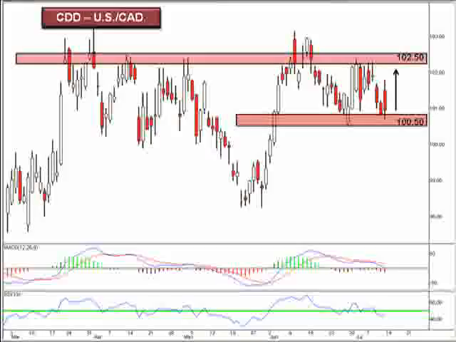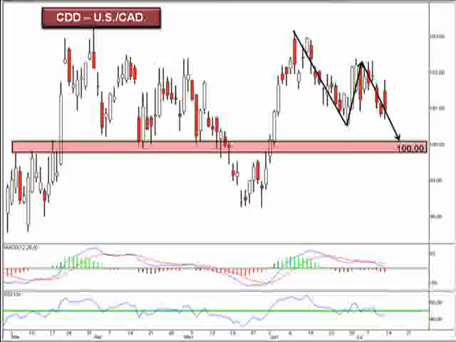Now, we are finding a little bit of consolidation down here at the 100.5, which may end up resulting in a retest of that very significant level at the 102.5. However, based on a measured move, a continuation to the downside would likely see us find support at the 100 level, which also represents an area of support existing previously in our chart. Both our MACD and our RSI are suggesting that the path of least resistance is to the downside.